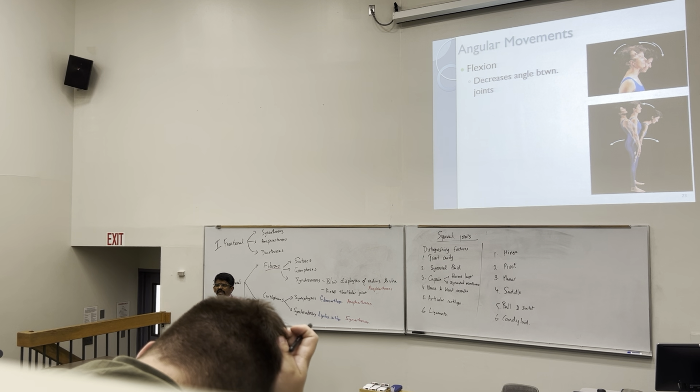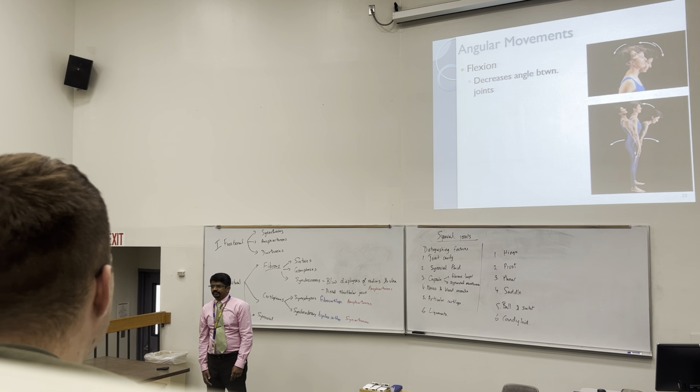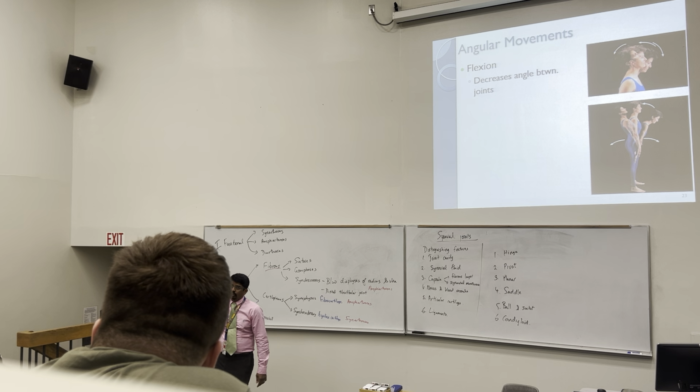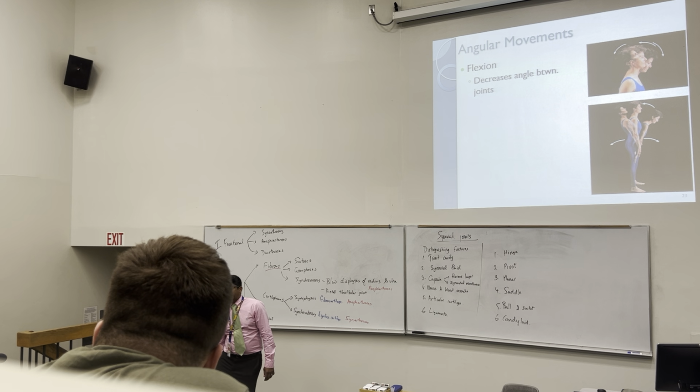What about knee flexion? That's actually going to move backwards. That's still a flexion. Hip flexion still forward, but knee flexion is actually backward. The ankle's there. Okay? So the angle reduces between the joints. That's flexion. So in these two pictures, this person going from this position to this forward position is flexion. Same resting neutral position to that forward position is flexion.